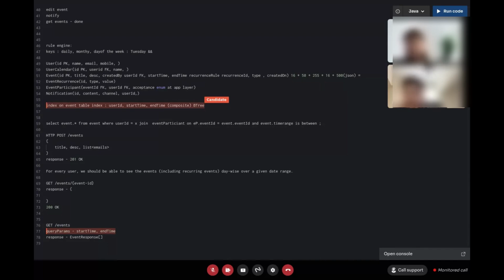I can write an index if you give me an API, like the access pattern I need, before writing it. But for this one, let's consider only this API for now. I think this is fine. User ID will always come with start time, so I can have an index there. First we go and check the indexes, and let's assume that you have already defined those indexes. Even then, if the loading time is high.